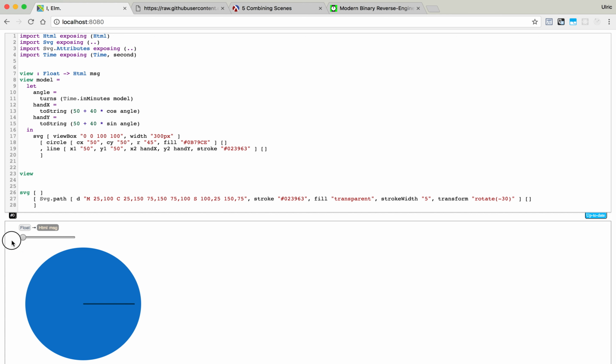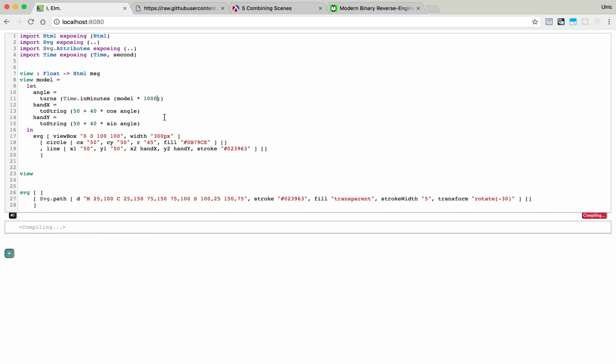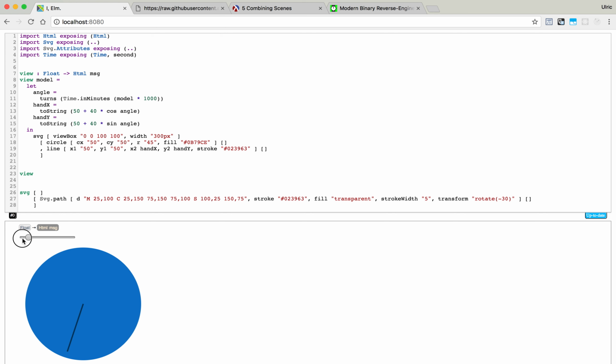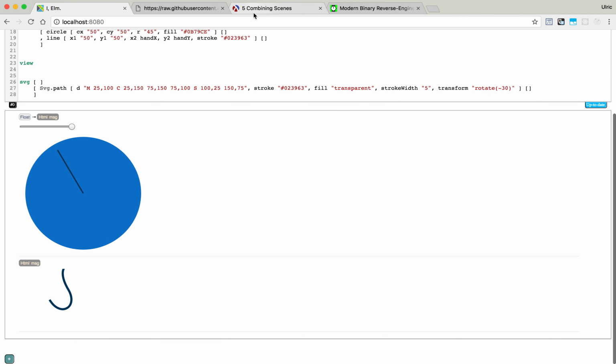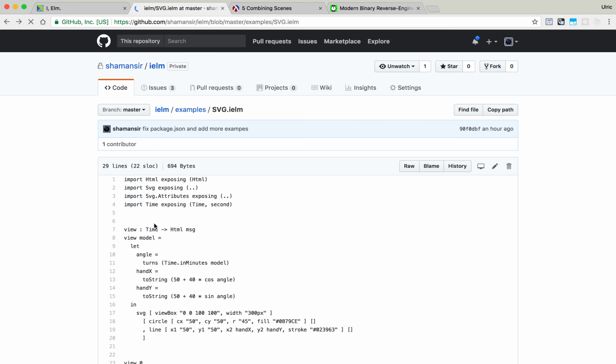Yet it's not moving, but it is expected because the time should be in milliseconds and the range is from 0 to 100, as you have seen. So let's multiply the float value, and now we get moving clocks, which is, I think, quite awesome.